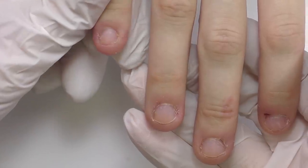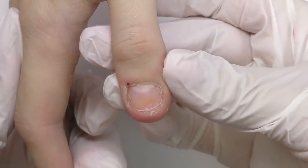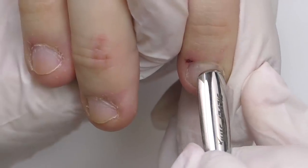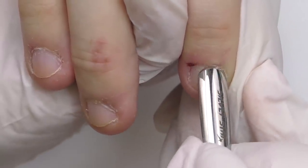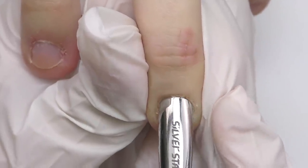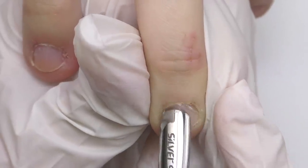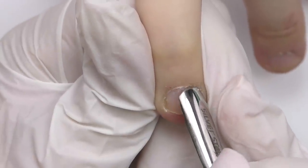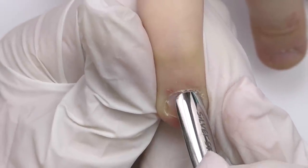Hello guys, Anastasia here. This is the nails we need to work on today — short and beaten, and on this hand this client was trying to do manicure by herself with nippers, so she has many cuts. She's working in the kitchen cooking, so most of these cuts including this one on the finger are actually from knives. So this was the moment when I realized that being a chef is actually quite a dangerous thing.